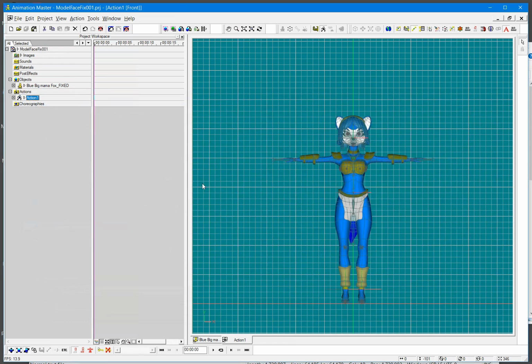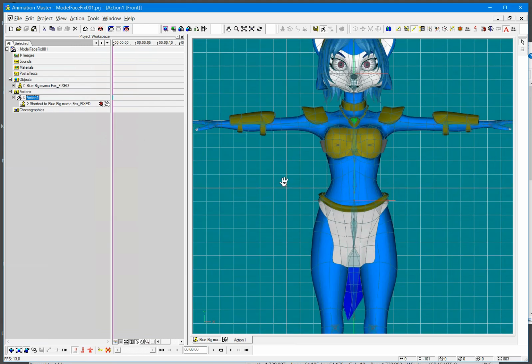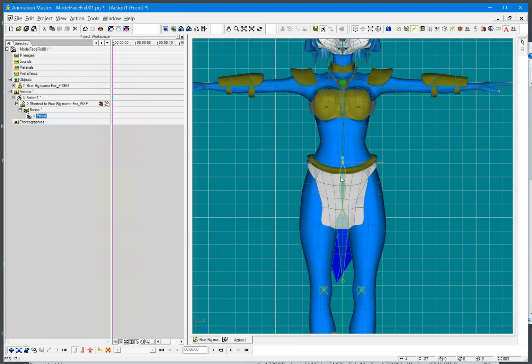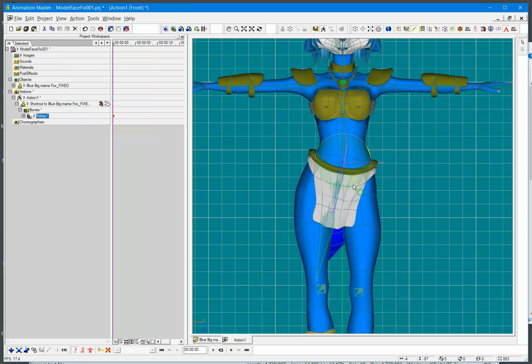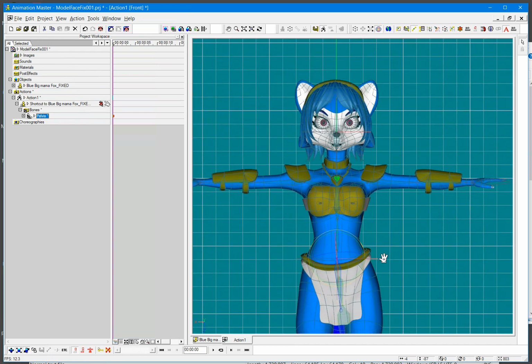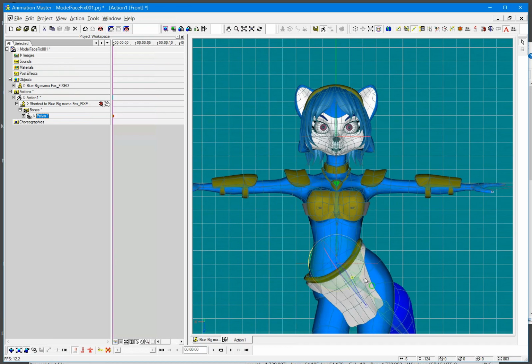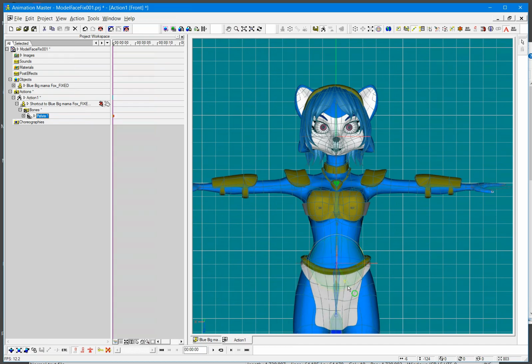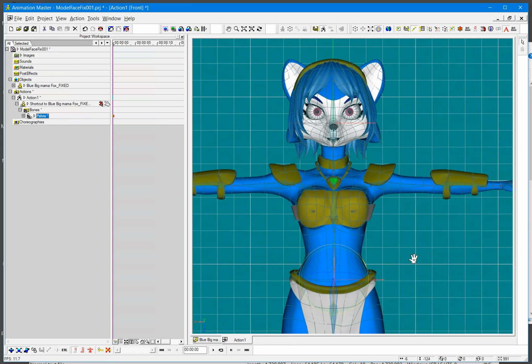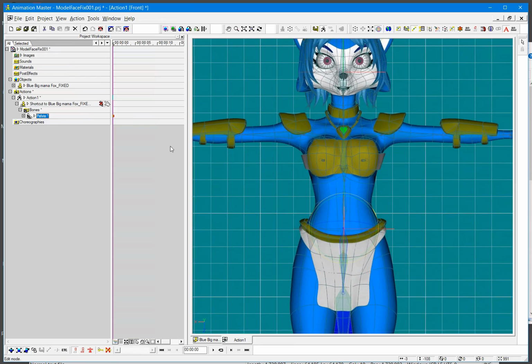Okay, so how is he doing that? What was he turning? Was he turning this thing? Pelvis. If I turn that, okay, that looks like what he's turning, and I see a little bit of motion going on there. Okay, so it's this pelvis bone, not the torso bone, that is potentially the problem. So I'm going to make a little, let's just bake some animation in here with a keyframe.